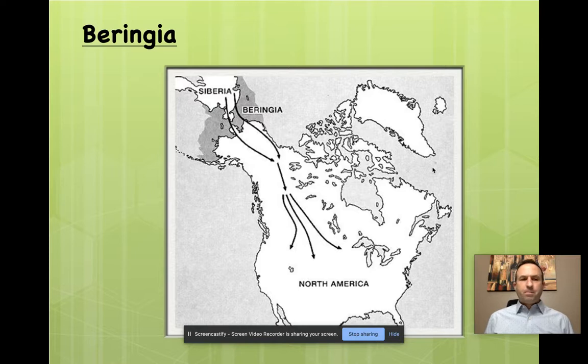However, the most commonly accepted way people got to the Americas comes from the land bridge known as Beringia. Now, this argument says that somewhere between 13 and 20,000 years ago, and this is general consensus, this is what most textbooks say, people began to migrate across a land bridge. Now, 13 to 20,000 years ago, this is the Ice Age period.